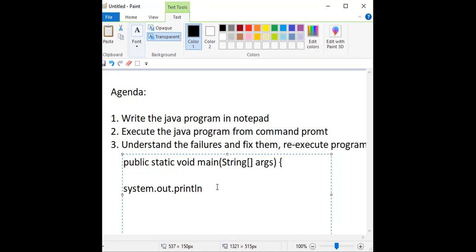Each and every output should be maintained as one line, so for that you have to use ln, guys. The content you want as output should be mentioned here only.